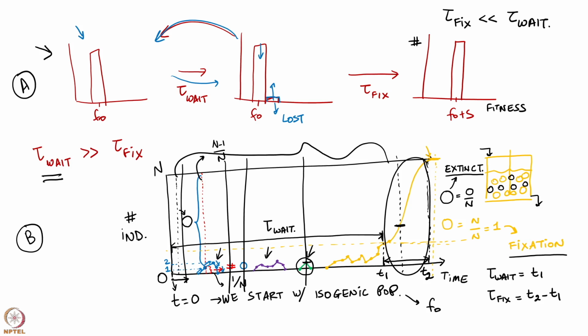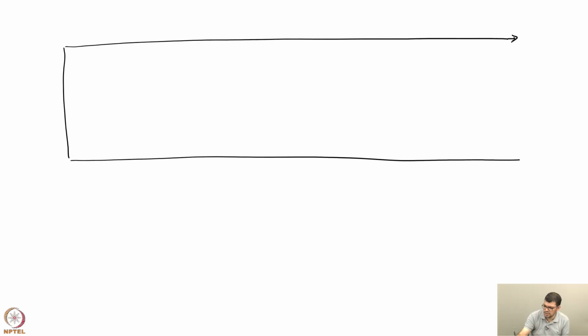So, this is for T2, but if we draw this picture for a much longer time, this graph will begin to look as follows. Now we do not want to draw it for only T2, but for a much longer time. So, this is t equal to 0, and this is the number of individuals, which is 0 to n number of individuals.